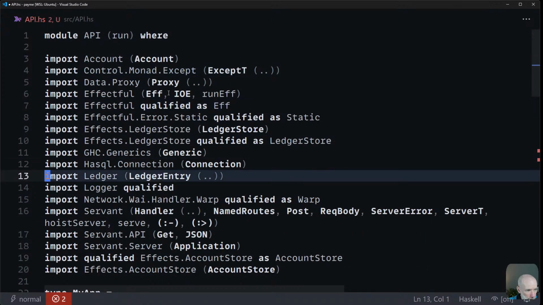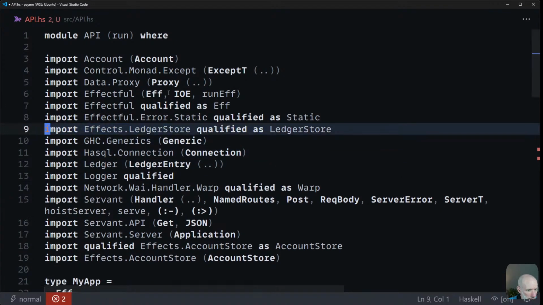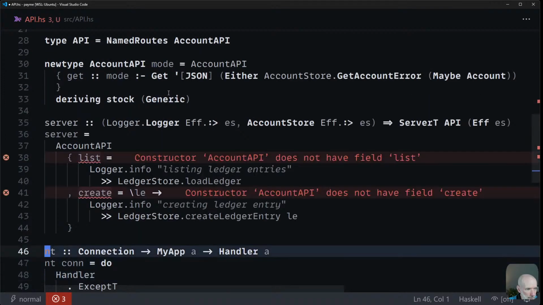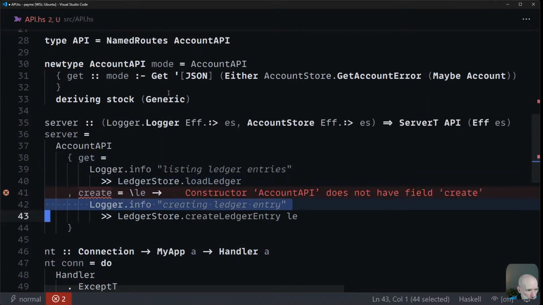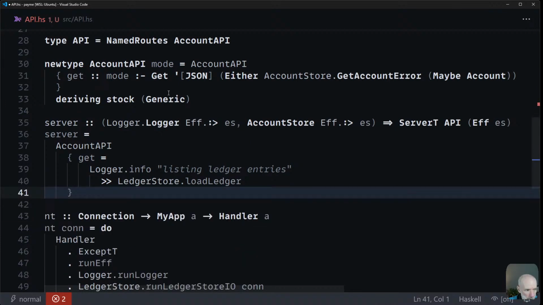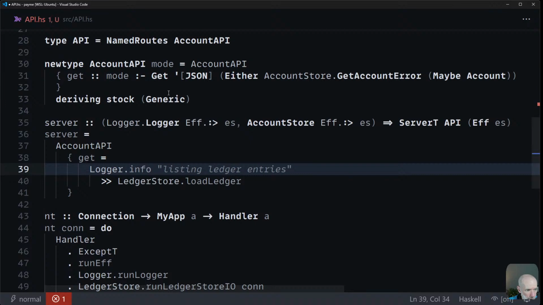I'm going to get rid of the ledger store for now, if I can find it. We have a get here. We don't have a create anymore. It's not listing ledger entries, it's getting account.